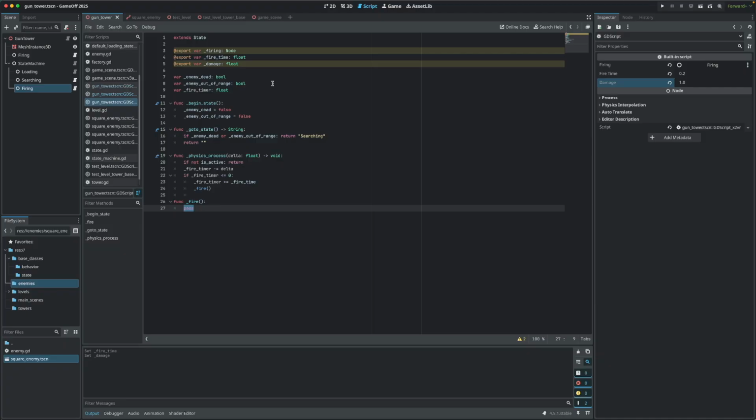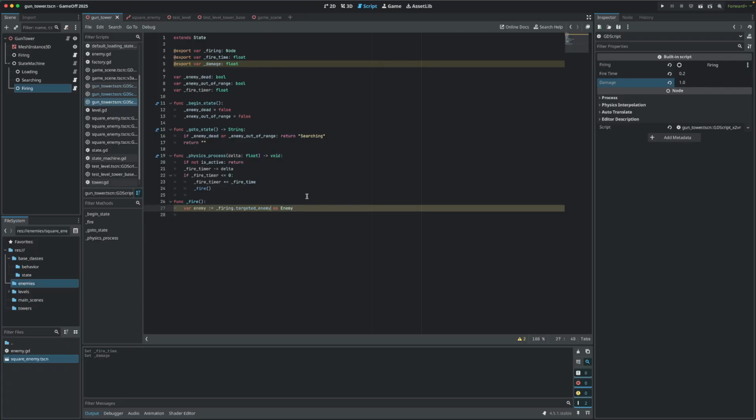Fire function. I need to pull the targeted enemy. Have that node there. Specify that because I don't have the class name for the targeting yet.